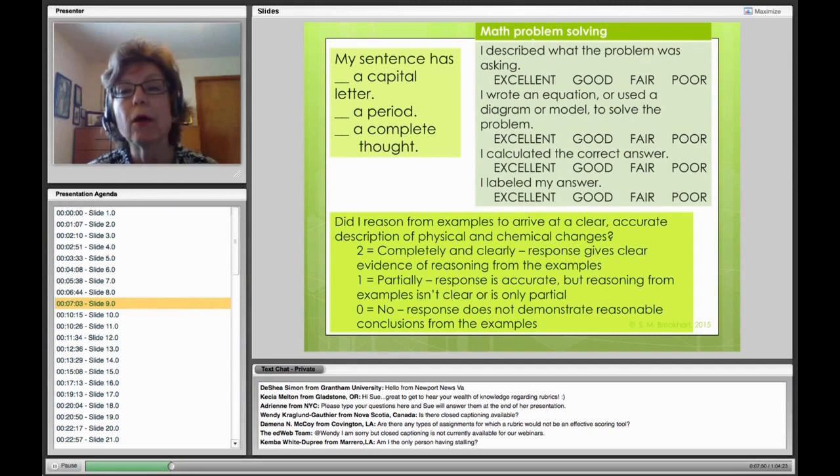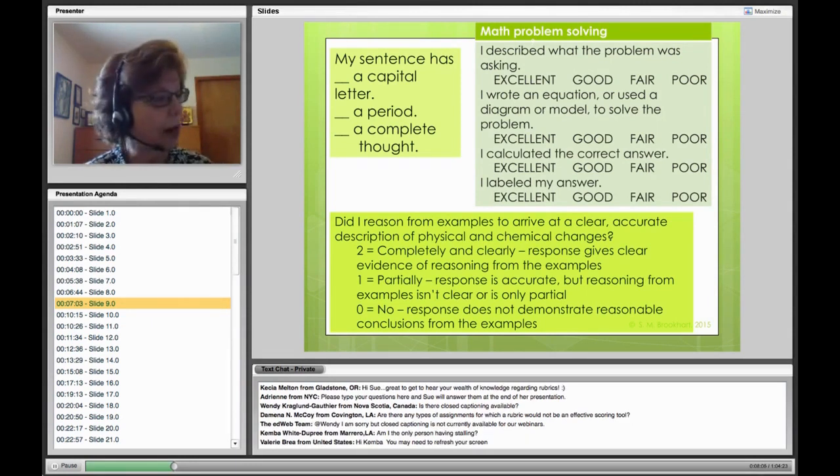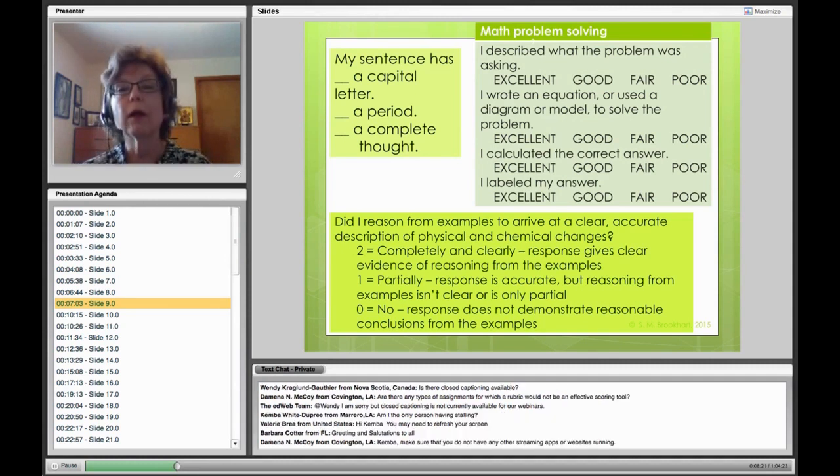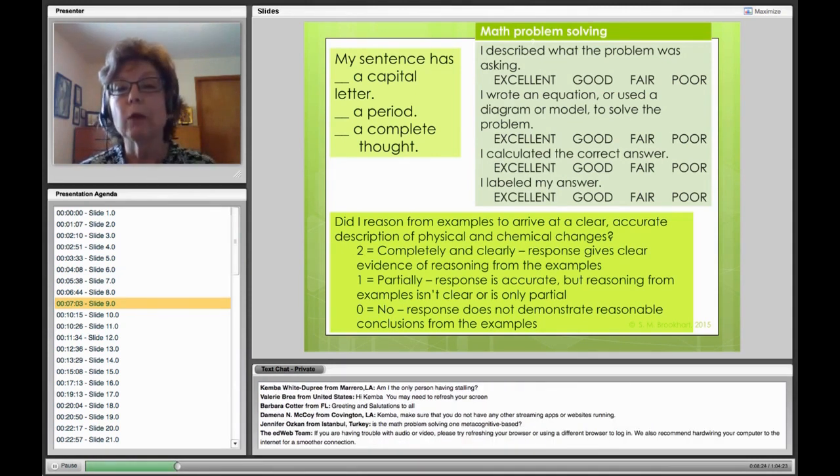The one in the blue there is a math problem solving what some people would call a rubric, but it's not. If you look at it, you'll notice that all it does is rate. So that if, for instance, you were good on describing what the problem was asking, there's no information in there that would tell you what to do if you wanted to be excellent at that. It's a rush to judgment. There are criteria. There are 4 of them there. But then what you do is evaluate.